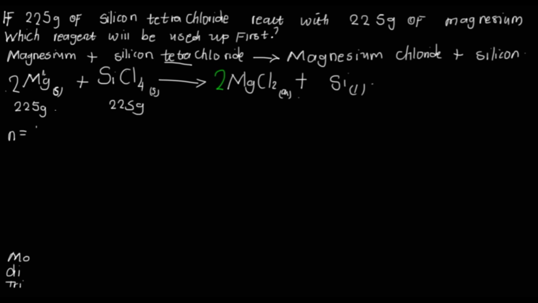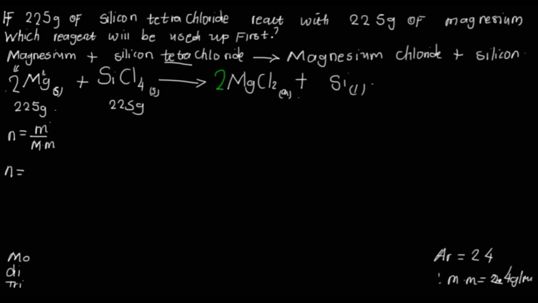Number of moles is equal to mass over molar mass. Since magnesium is just a pure element, we are going to find its relative atomic mass. The relative atomic mass for magnesium is 24. Therefore, its molar mass is also equal to 24 grams per mole. Now, when finding the number of moles, do not use the number in front of a compound or an element. This mole ratio 2 will be used later.